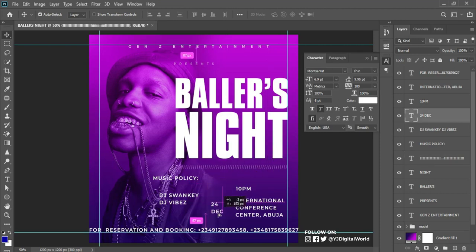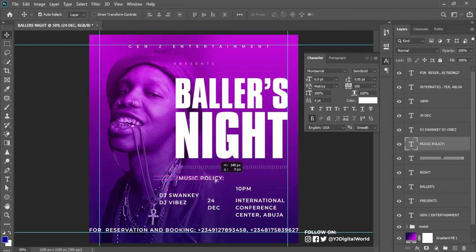So after this, all I have to do is come over here and make adjustments to this particular set of text. Select this text and change it to the Bold family of Montserrat. Okay, so after doing that, I'll leave the tracking at 100 and the font size should be at 6.